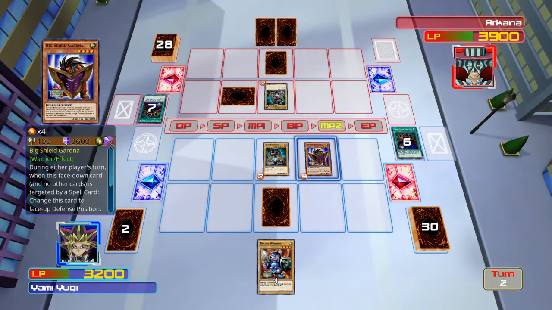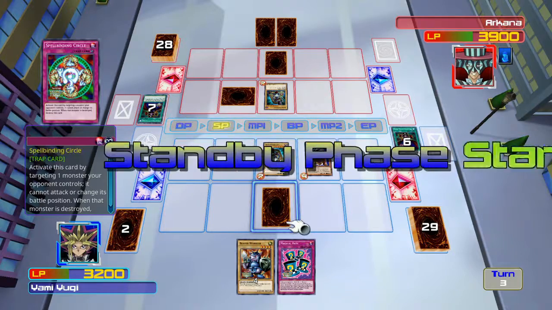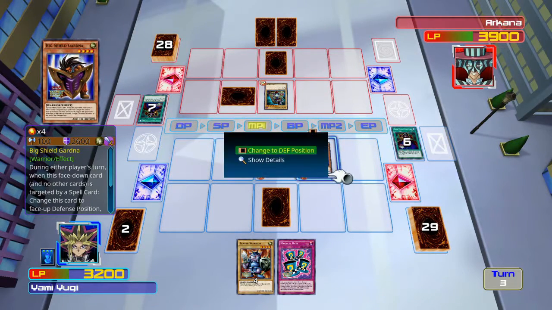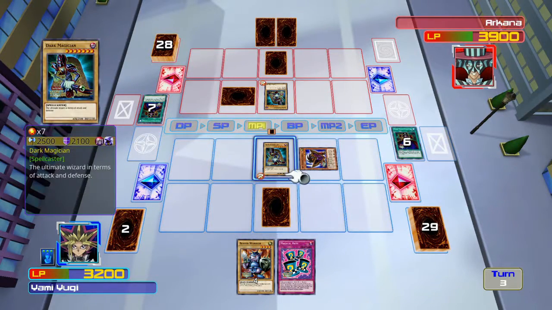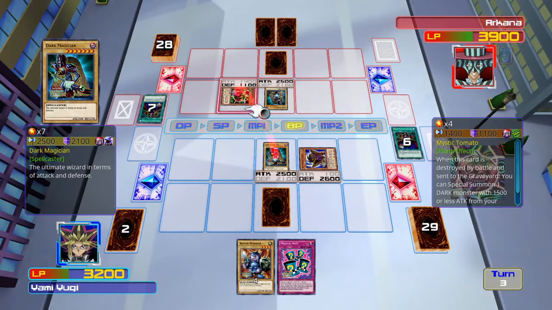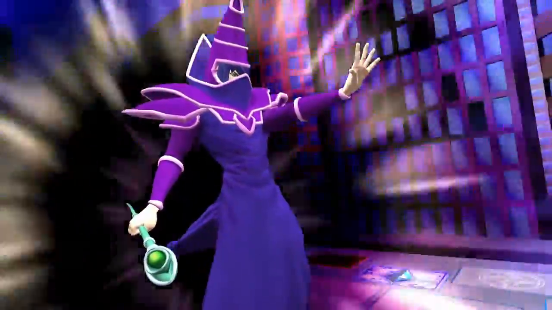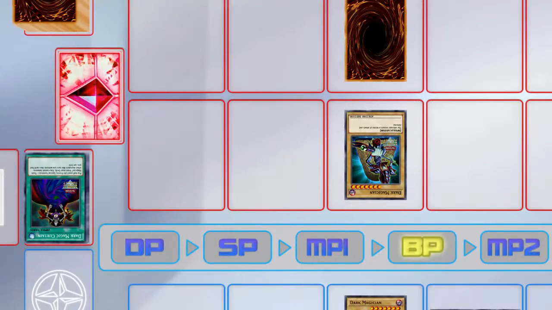Sorry about that. Ugh. This goes back to defense. Can't kill his dank magician. Dank Magician! Anyone else notice how his Dark Magician didn't have animation? Shouldn't it?